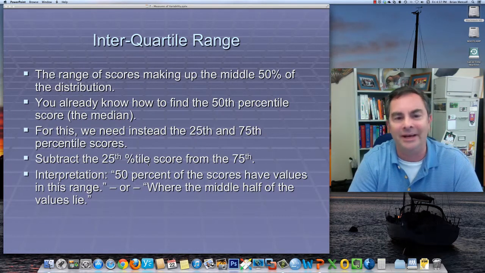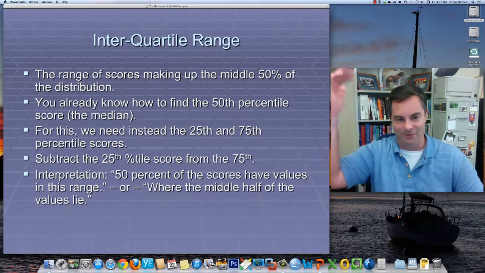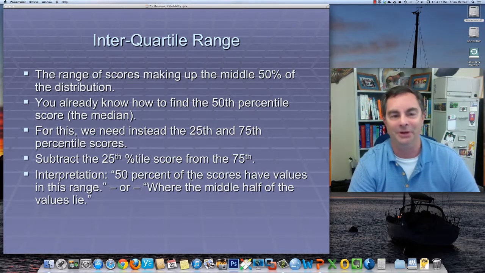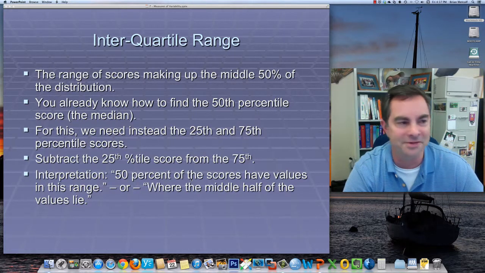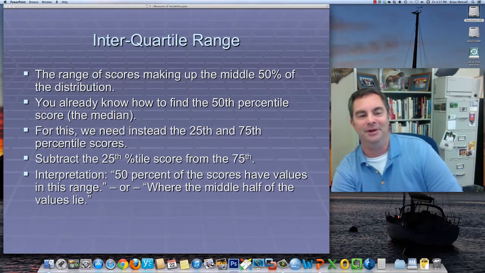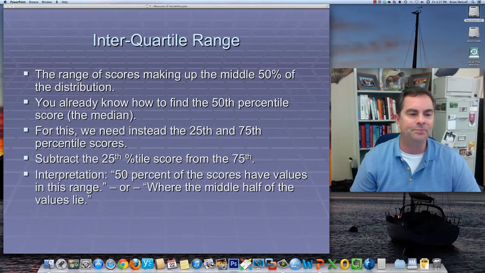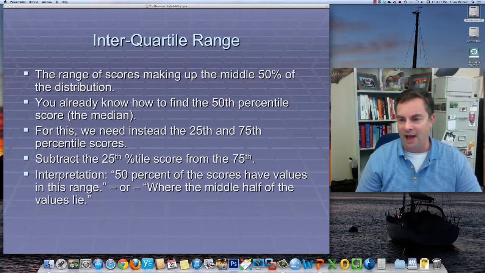You're definitely not going to do this with a small number of numbers. I mean, if you've got 10 numbers, and even if you think the bottom or the top score is extreme, shaving off 25% and getting rid of 50% of your data when you only have 10 numbers would be a little bit extreme. So you would only do this when we have very large data sets, okay? I don't want to waste too much time talking about it because we're never going to use it again in this class.